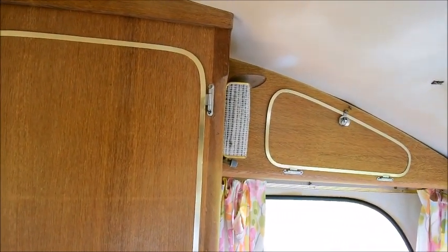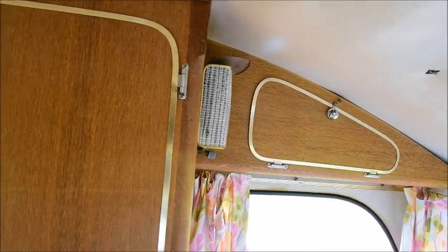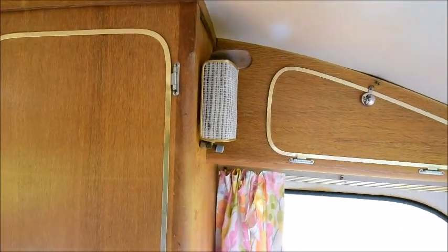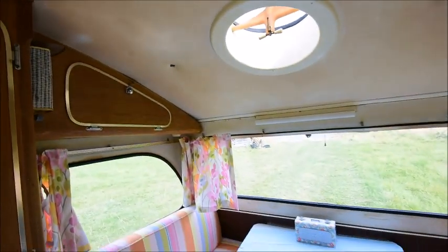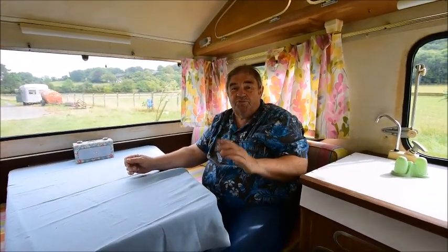Now this gas light is a Morco, and these were brought out about 1973-74 because they were self-igniting. Previous to that, you had to use a match, and if you were a bit ham-handed, or the mantle was of a certain age, like my dad, he'd put the match through the mantle and you'd have to put a new mantle in, and that was something that caravanners always had on the shelf: spare mantles.